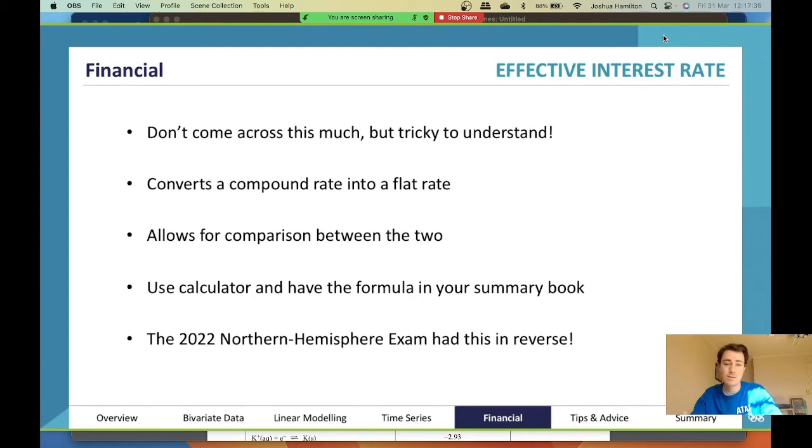But that was difficult for them, because it had never been done before. So I know overall it wasn't answered very well. It was difficult for that set of students. For you guys, it's not going to be because you know how to do it.